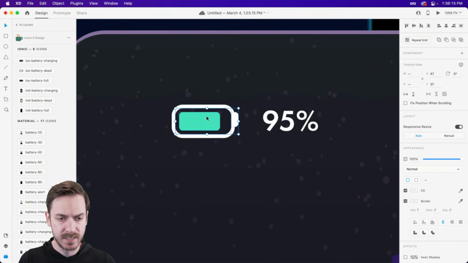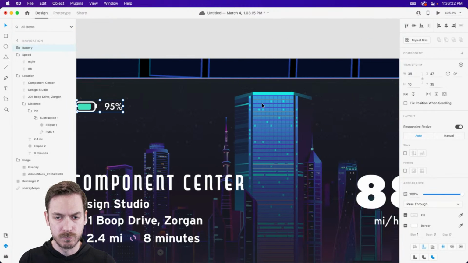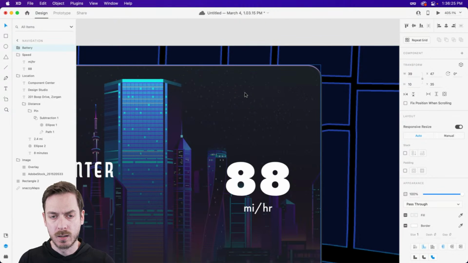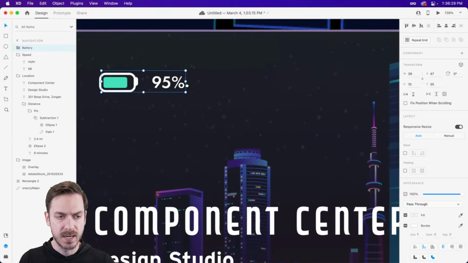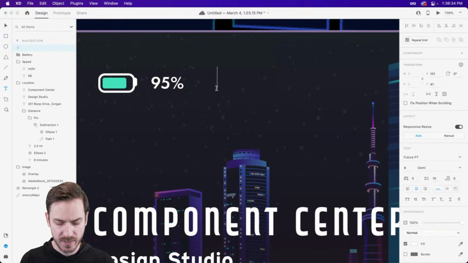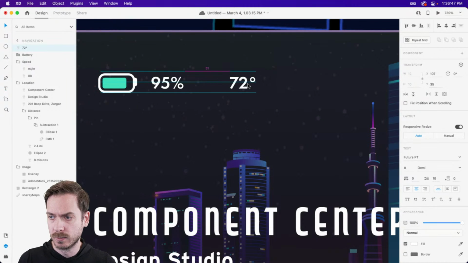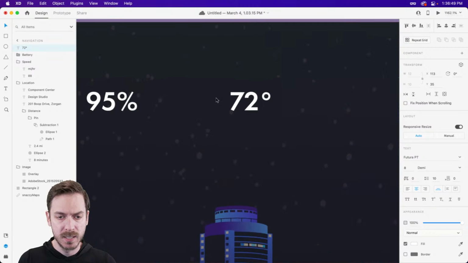But anyways, all right. So I'm going to go ahead and select this information, group it. This will be called battery. And then over to the right, we're going to also want our weather and possibly our time. Now, just to make sure that everything lines up and it's kind of the same size, I'm going to design it beside this element for now. We'll do something like 72 degrees. And if anyone's on the Mac, hold down Alt-Option-Shift and then press the number 8 on your keyboard to get the degrees symbol. And then we're going to want maybe a weather icon.